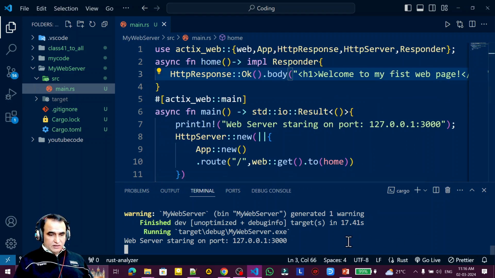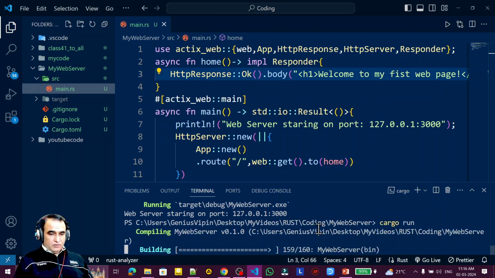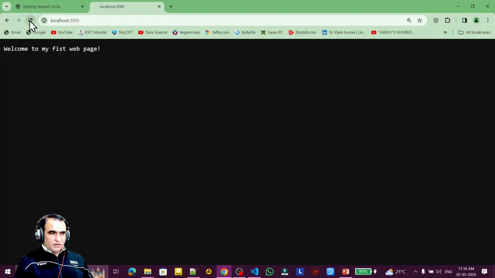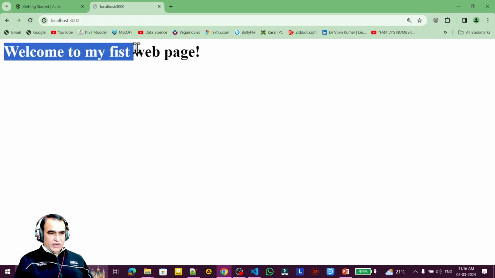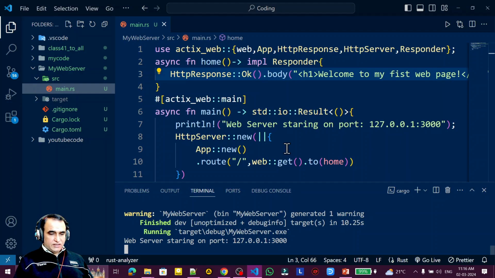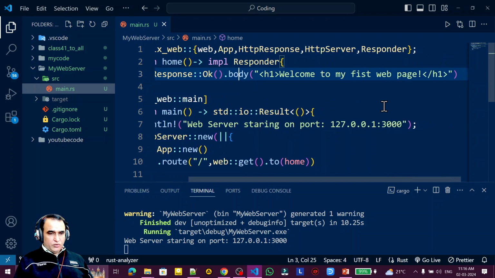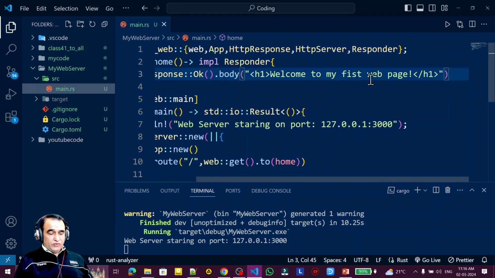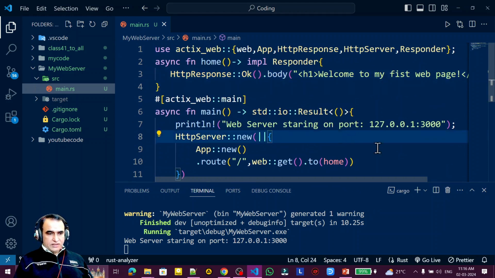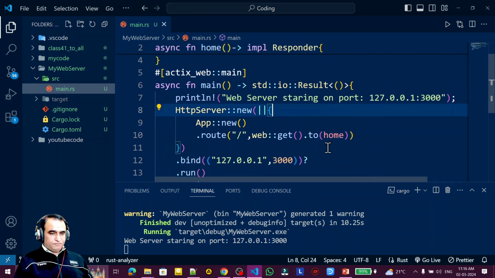So once again I close it and try to compile once again, and you will see that if I refresh it, it will display the information in the h1 tag. You see, that means the HTML tag is also working inside this. So inside a body you can put the complete HTML code, and you will be able to execute your HTML tag inside this web server. Remember that. So this is only for passing a function, it's a normal function.